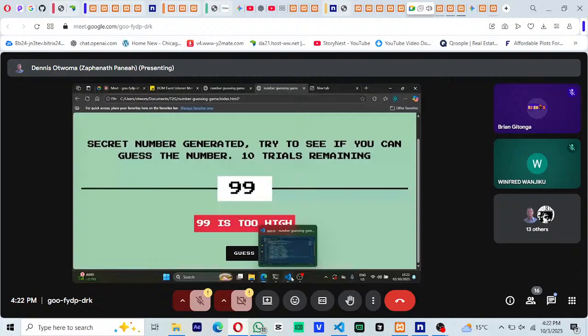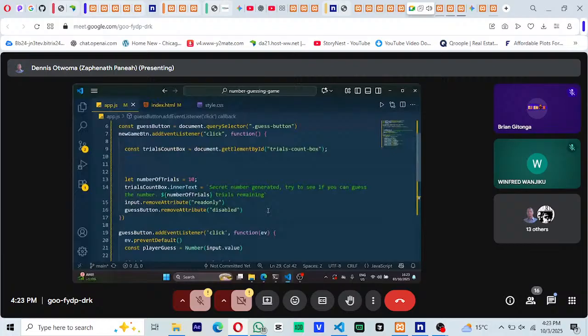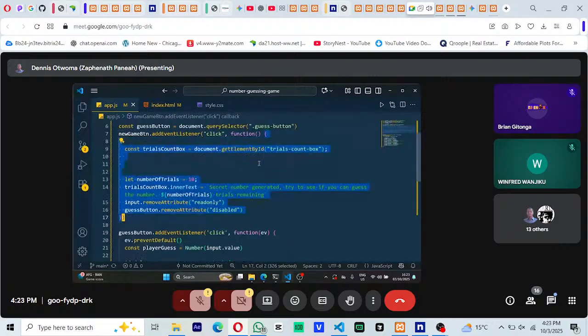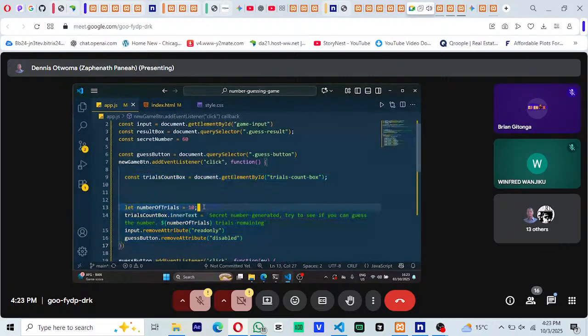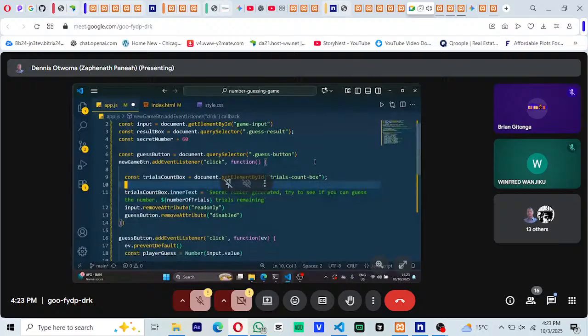And then we are supposed to punish the user. When they give us a number that doesn't make sense, we want to punish them by deducting the number of trials remaining. But right now, as you can see, the number of trials is a local variable here. It's a locally scoped variable. So it means we cannot access it outside of this function. So for us to be able to access it outside of this function, we should make it a global scope variable. So I'm going to remove it from here, and then also reduce these spaces, and then make it a global variable. So somewhere there, the number of trials is equal to 10.